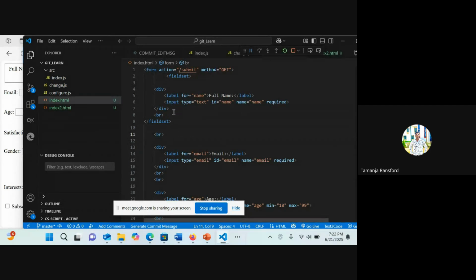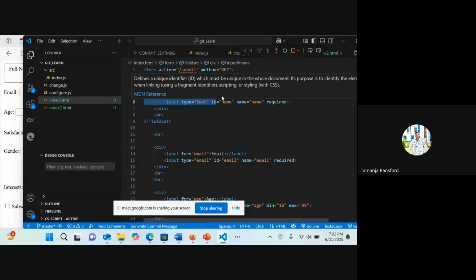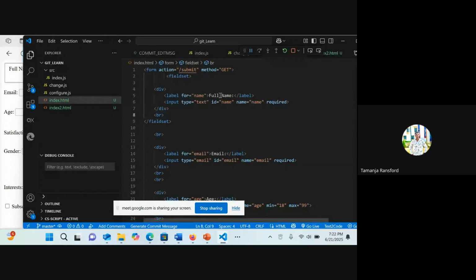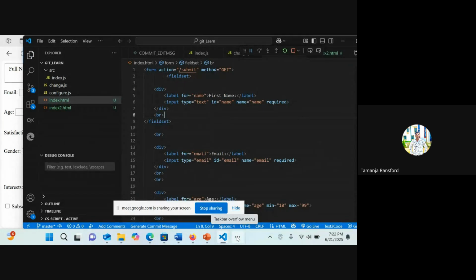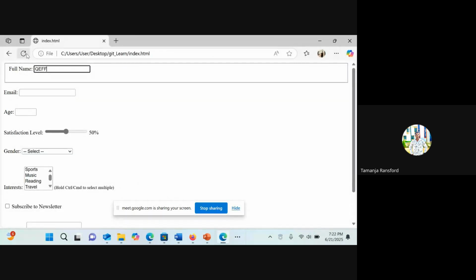So you see that I have label, which is for name. I have full name, so let me change it to first name so that it will match what we have. Okay, so this is the first name, and when I save that and refresh, I should have first name here.